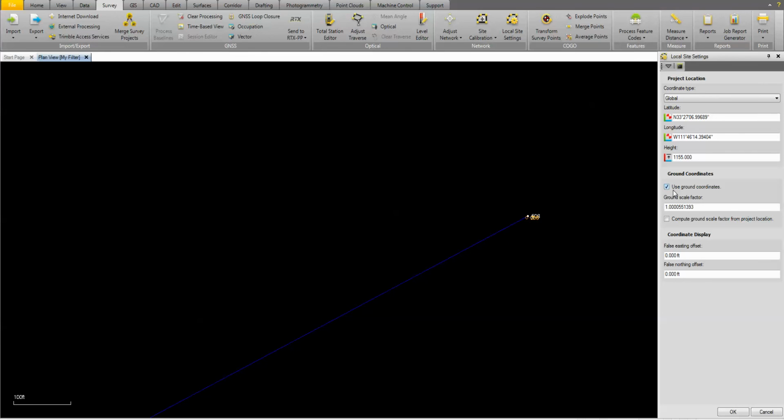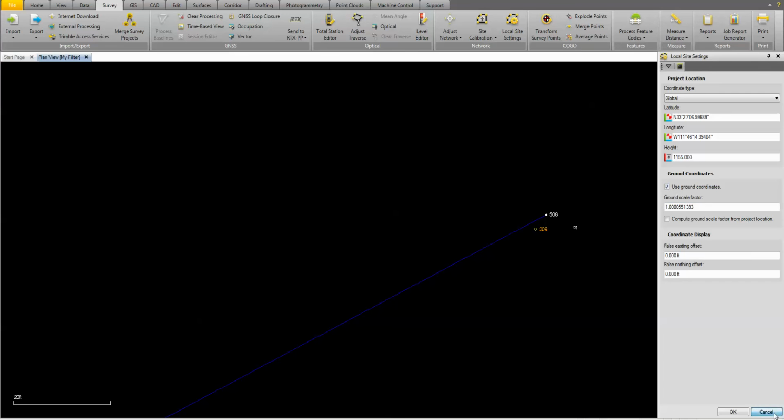We can uncheck this box and essentially remove this ground scaling that's taken place from the field. I want to show you though a real important feature, or concept, that the grid coordinates that were either keyed in or imported through a CSV file are going to change once you do this operation.